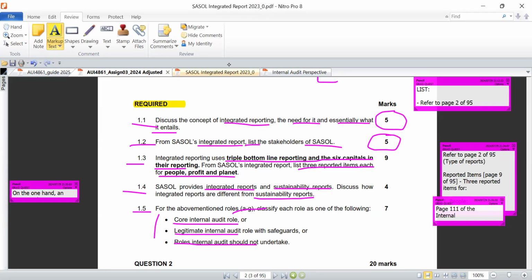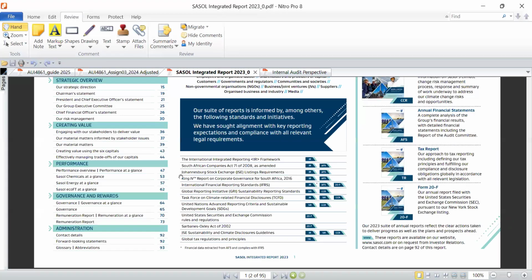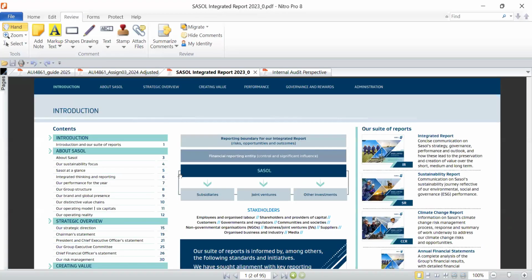So if you are to look into it, without even necessarily applying our minds, it's just right in front of us. Do you see the stakeholders there? There's employees and organized labor, shareholders and providers of capital.